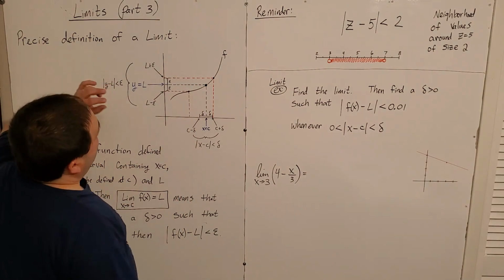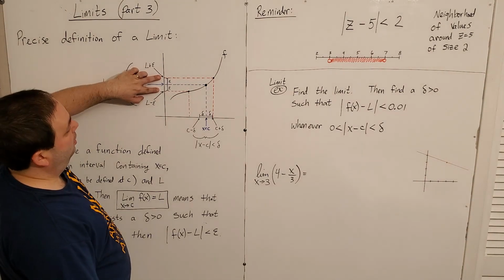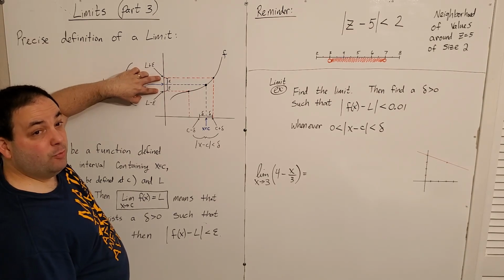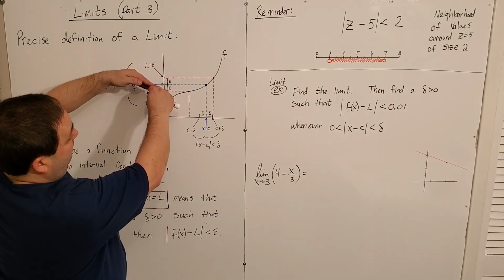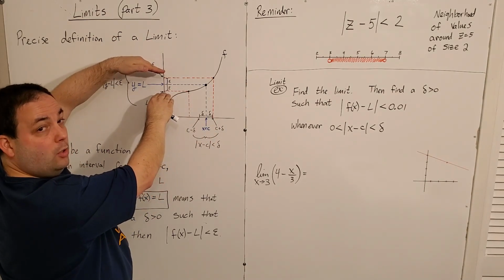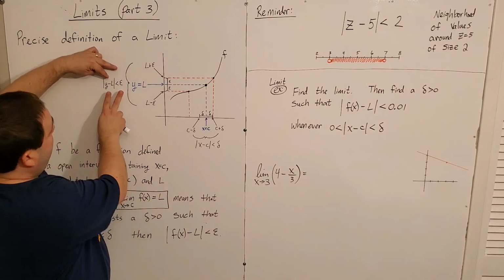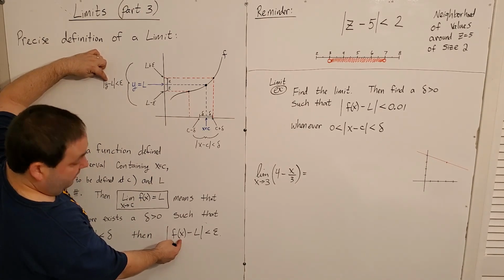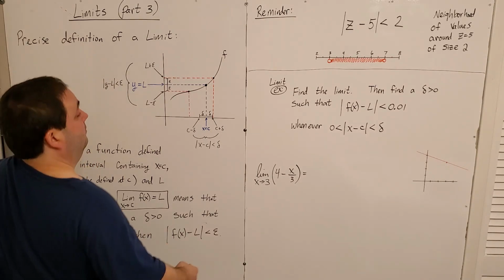So here's the thing. If I pick some distance called epsilon around the limit value, or the suspected limit value, remember we're trying to prove that it is that, if you pick some epsilon here, it's going to be high and low. That's a neighborhood around L. So that's this right here. This little interval is this. This and this are the same thing. I just used y here, but f of x is the y value. So this is this.